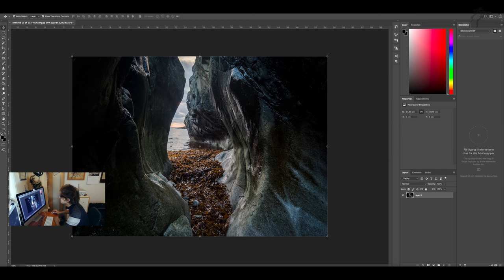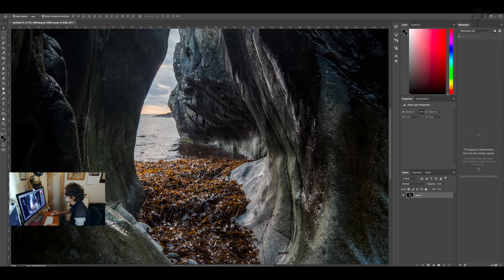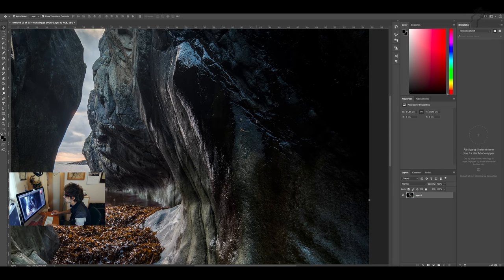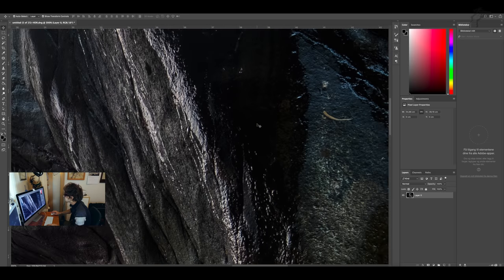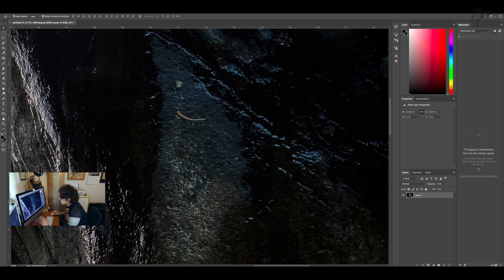And then I look for things that annoy me. Usually that's a lot, but this time, this bit right here, it's not a big thing, but if I was a nitpicky person and I wanted to remove this, which I sometimes remove stuff that would just distract, I use this patch tool and I just circle around it and I swap, and that's that. That was a horrible swap, sorry.